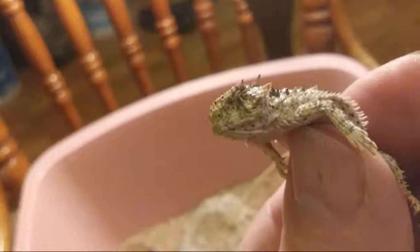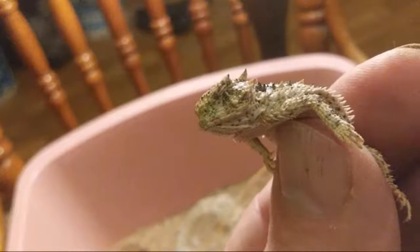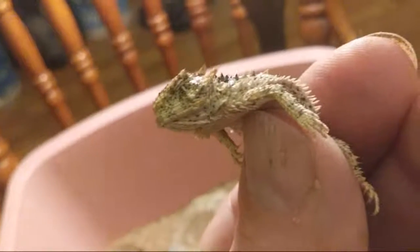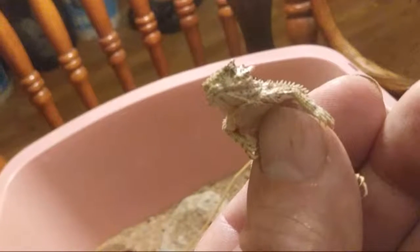There's his eye. It's shut. When it's open, his eyes are kind of black. But he's cool. Look at all the little barbs on him. Even on the underside. How cool is that, man?